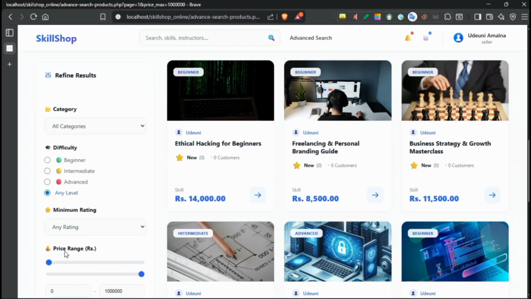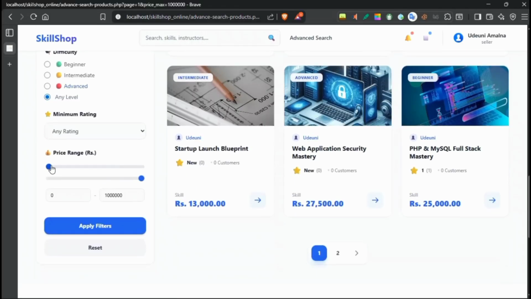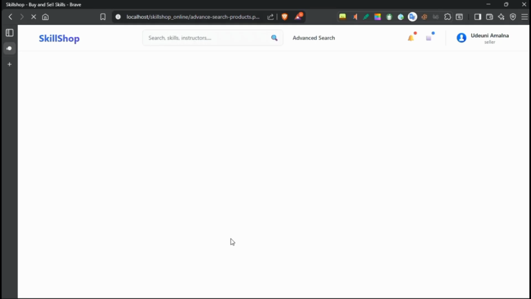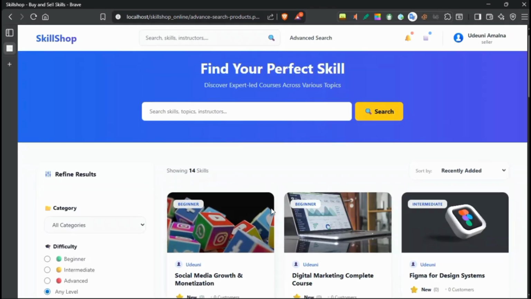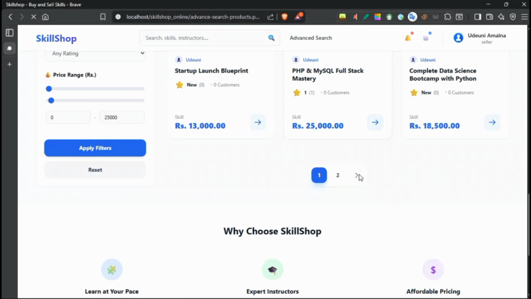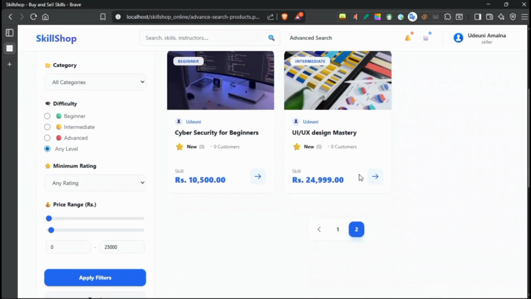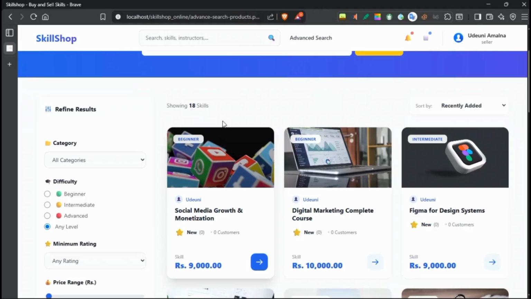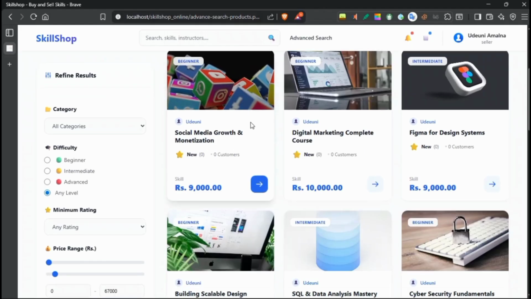And now if I filter this by the price range from 0 to 25,000, it shows me 14 skills from that range. Now if I pick the range 0 to 67,000 and apply the filters, it shows me 18 skills within that range.